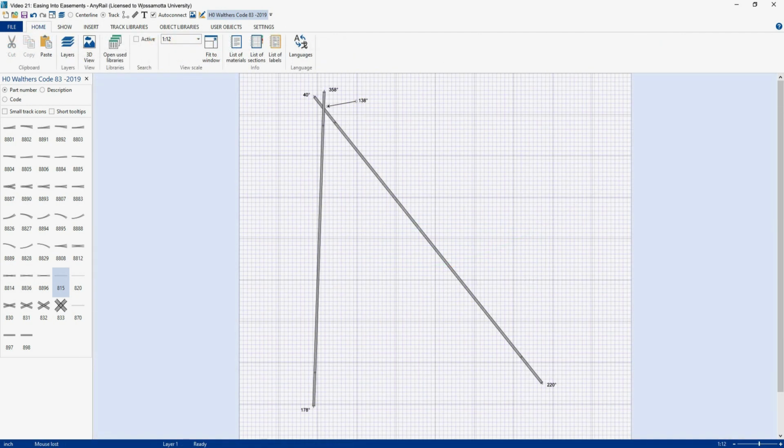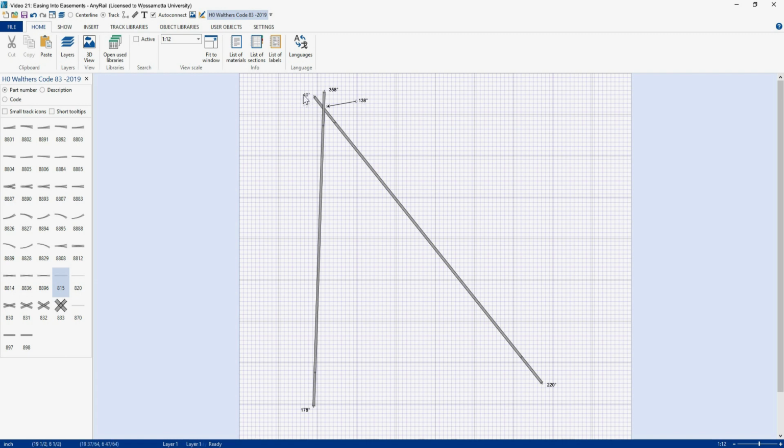Okay, so here's another example. And in this one, we have this acute angle here. For some reason on a railroad, we have that. So here are all of our angles. And we've got 40 degrees on this track, 358 degrees on this track. And we need to put our curve in here. So in order to get the angle of our curve for this one, we're going to take this end angle here, 178 degrees, and we're going to subtract 40 degrees from it. And we're going to end up with 138 degrees.